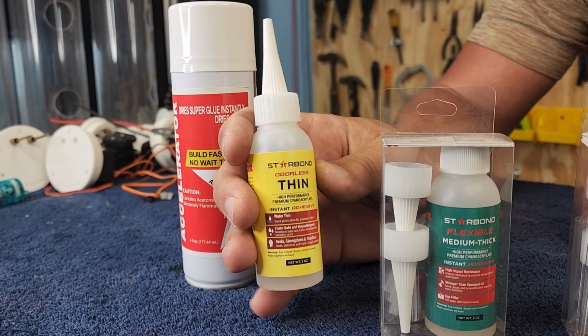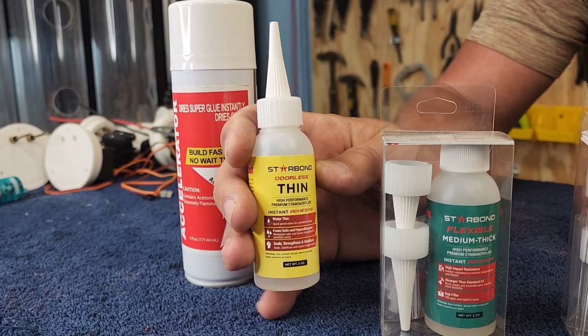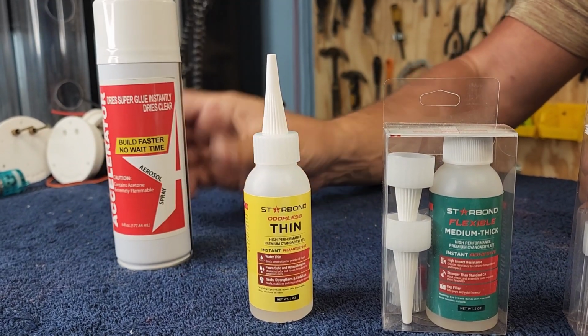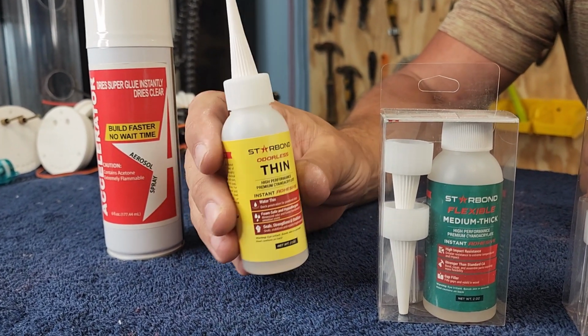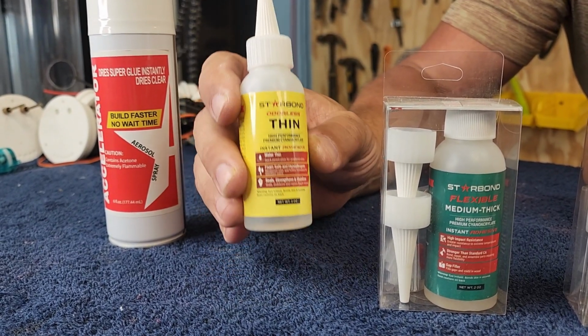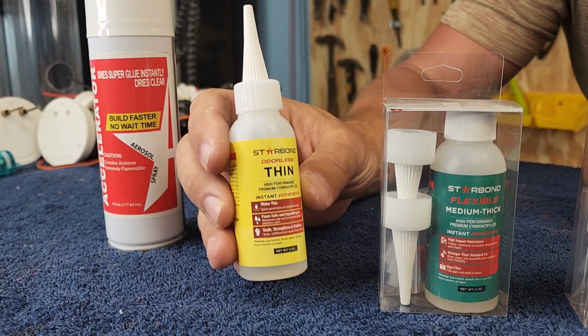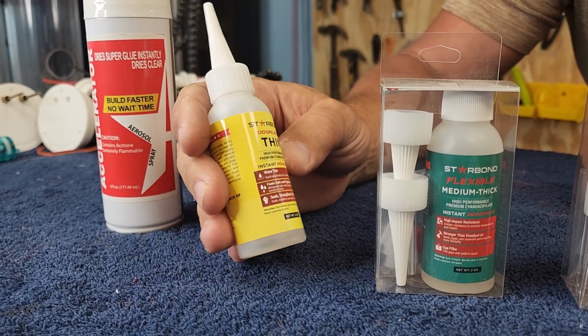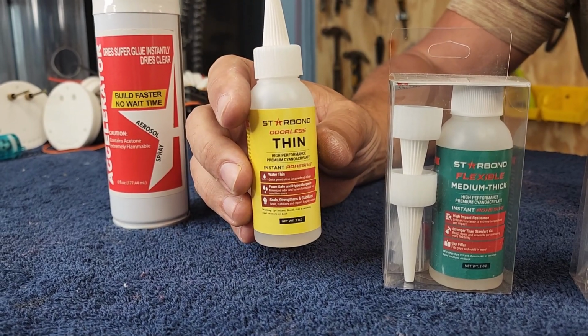Now, this is neat stuff. Starbond put this out. This is odorless cyanoacrylate. I don't know if any of you have gotten a really close whiff of CA as you've been using it, but that will curl your nose hairs. This will not. So it's the thin CA with all of the benefits and features, but it won't singe your nose if you happen to get a whiff of it.